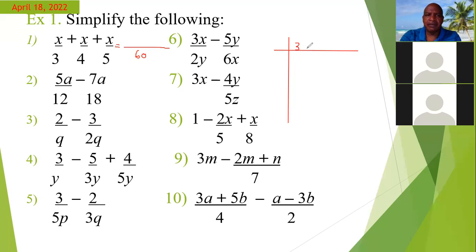So we have 3, 4, and then we have 5. We list these numbers on the right side at the top of the column. And then in the left column, we start off dividing each of these numbers, if we can, by the lowest prime number. Now, the lowest prime number would be what?